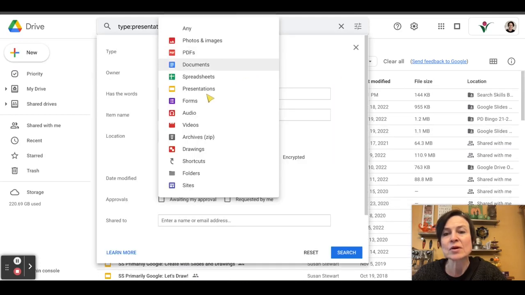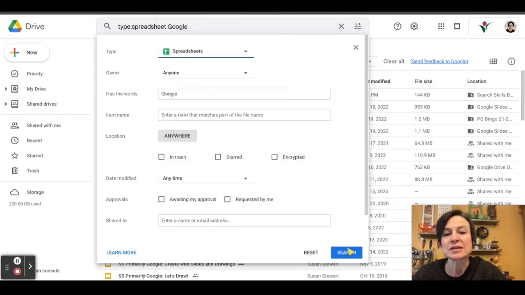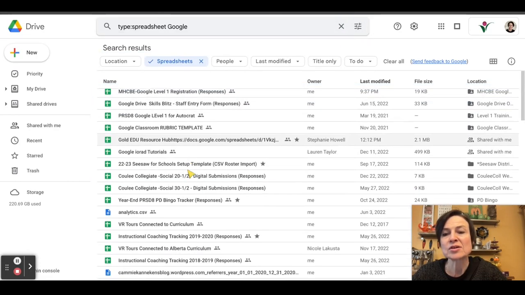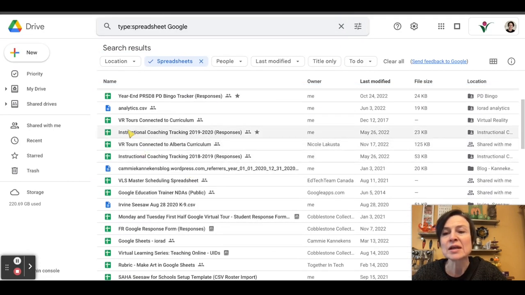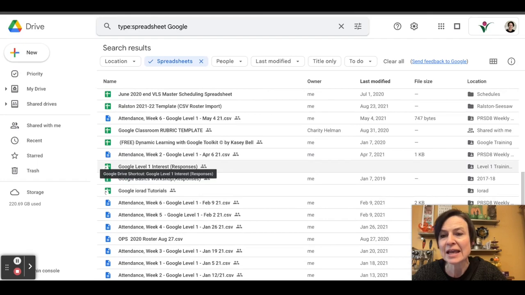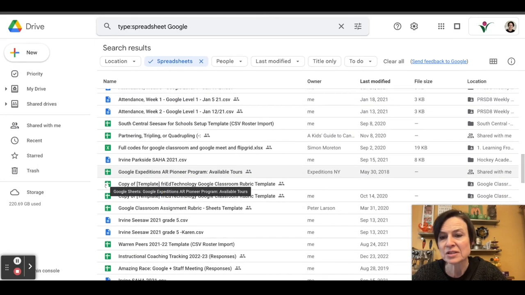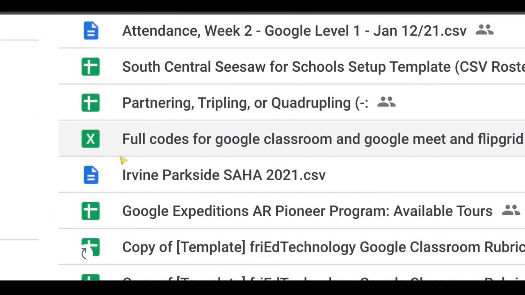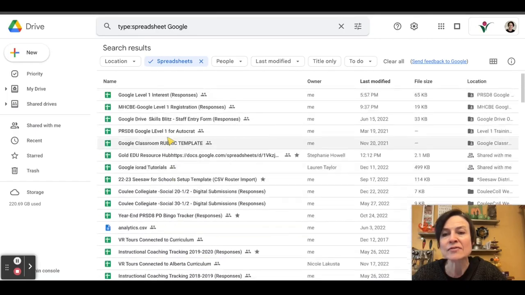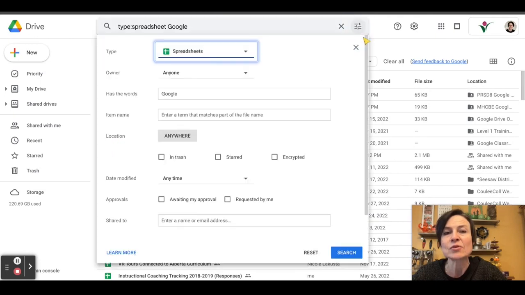Say I wanted to look at spreadsheets. I can pick spreadsheets, get a whole bunch of spreadsheets. Now you'll also notice that everything's green. The blue ones are CSV files, which often are connected to spreadsheets. And if I had any Microsoft, here we go. You can see right over here that this X, it will also show any Microsoft files that you have. Likewise, if you are looking at Google Docs, if you have any Word files, they will show up.